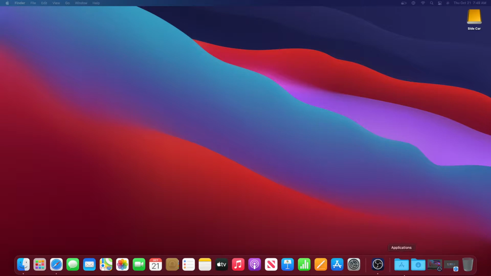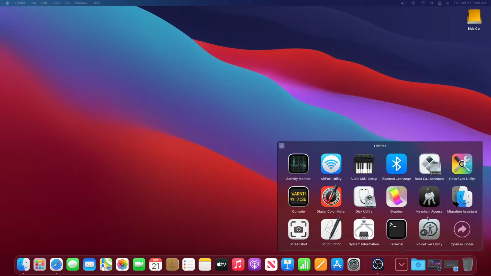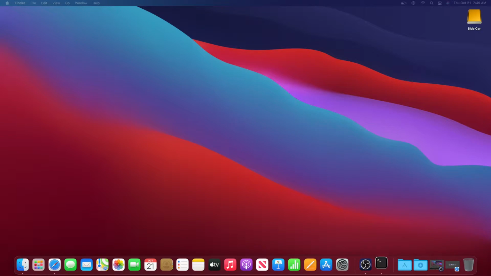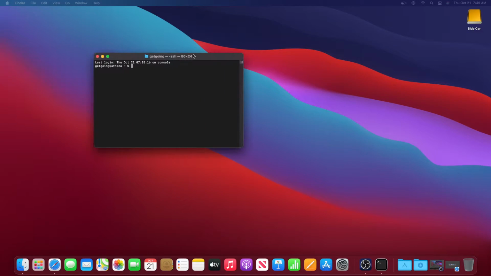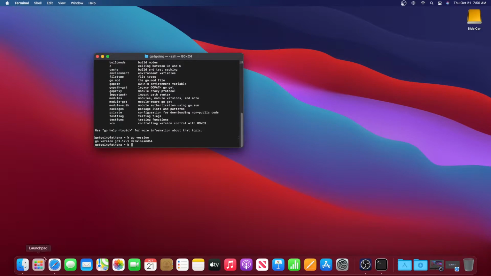Quit TV. I just wish I could quit TV. So let's open Terminal up. And let's take a look at Go. Okay, Go's already installed.